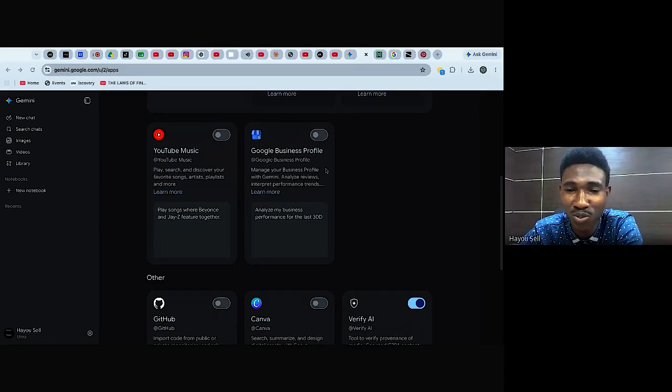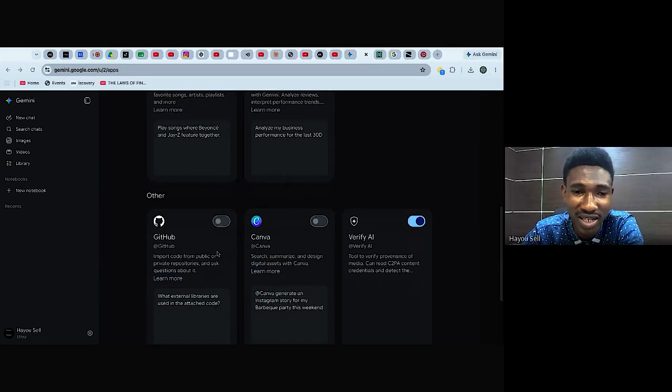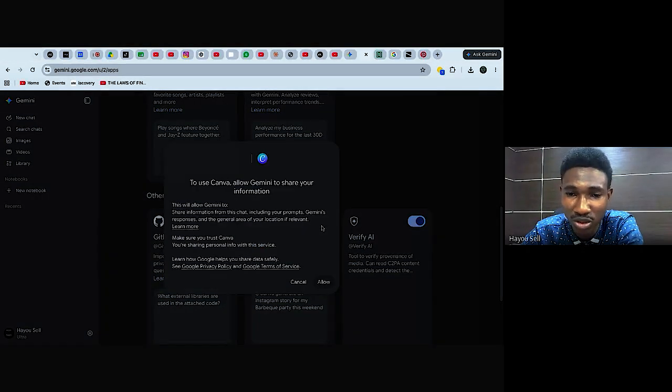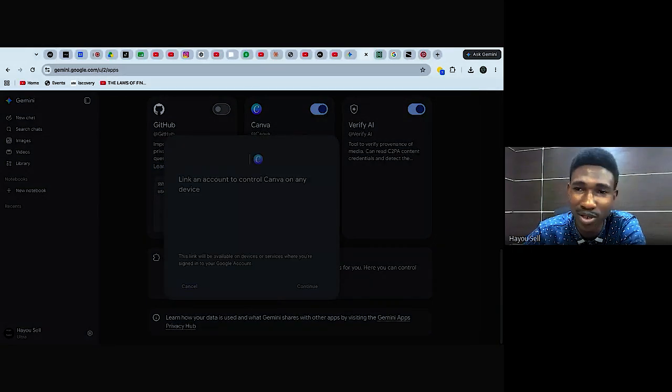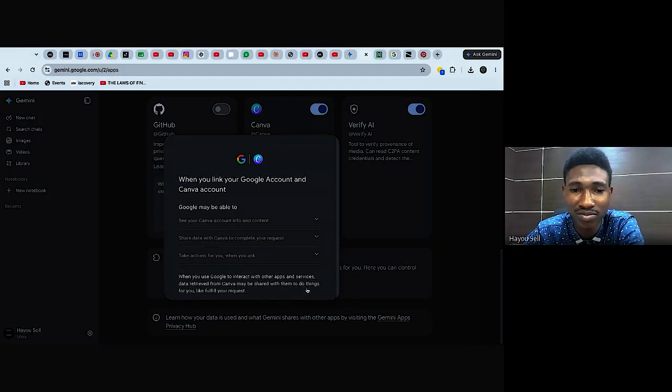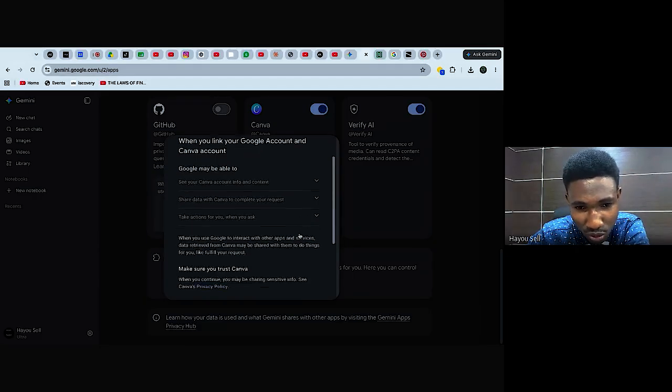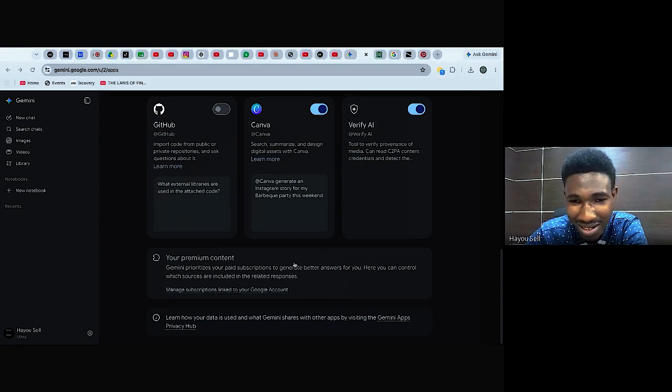You can connect your YouTube Music, Google Business Profile, GitHub, which is basically for coding and the likes. This is the Canva that we're going to use. Just toggle the options, allow, voila. It's as simple as that. Continue. When you link your Google and Canva together, what you want to do is agree and continue.